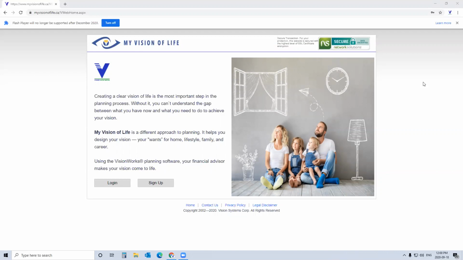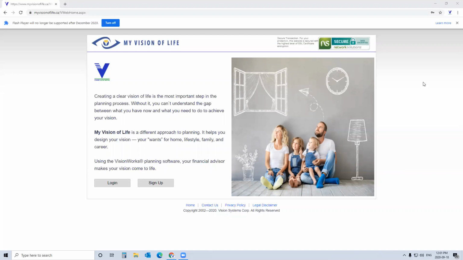So the whole concept of My Vision of Life is that the client's areas of expertise are their values and their wants in life. Your area of expertise, of course, is helping them achieve those wants, either by experimenting with what I'll call prudent lifestyle decisions, or by clearly applying sound financial planning tactics that save taxes, things like that.